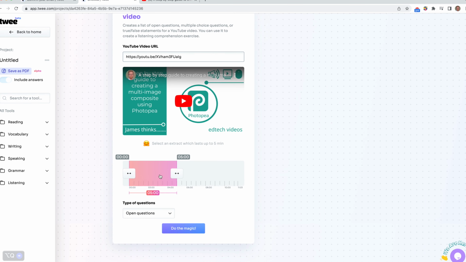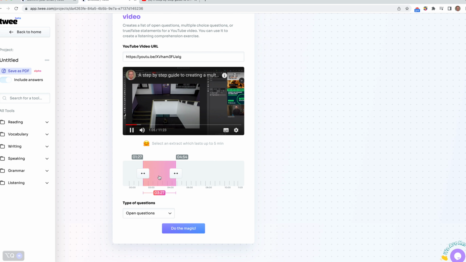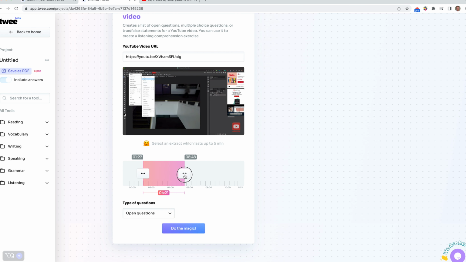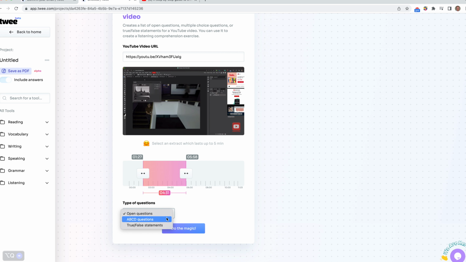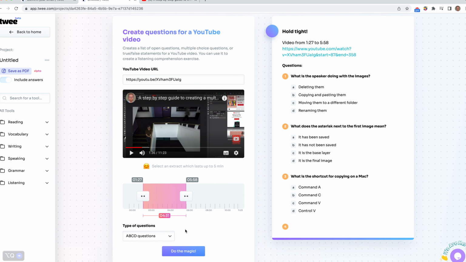And then again, you can choose the bit of the video you want. So we can just move that along a little bit. So past the introduction. So what are you going to do first off? And then we're going to make that. Levels. And we can obviously listen to it as we move it, we can hear. And then levels. We've got the types of questions we want to choose. I think that'll do us for the purposes of this. And really quickly, you can see in that section of the video, it brings up questions.